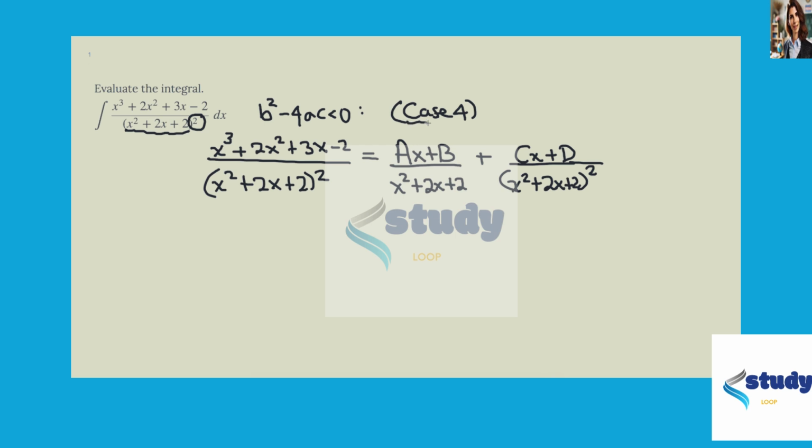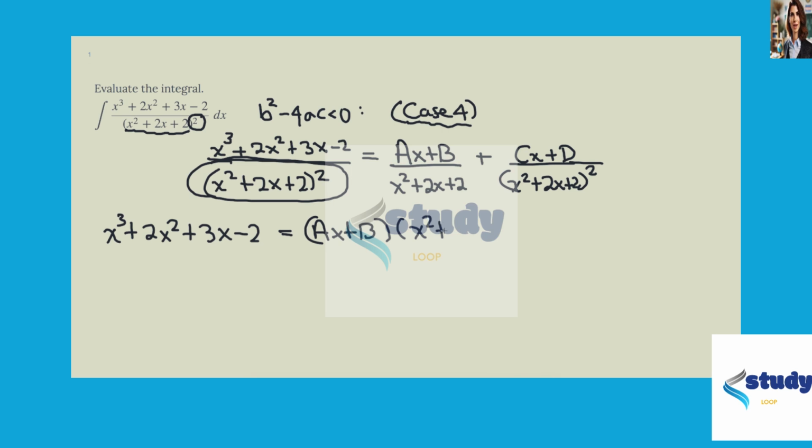So we'll use what the author calls case 4 to write our partial fraction decomposition, and then multiply both sides by this term on the left. Alright, so that's the right-hand side after multiplying. Go ahead and expand that as much as we can. And after simplifying, we should get this.